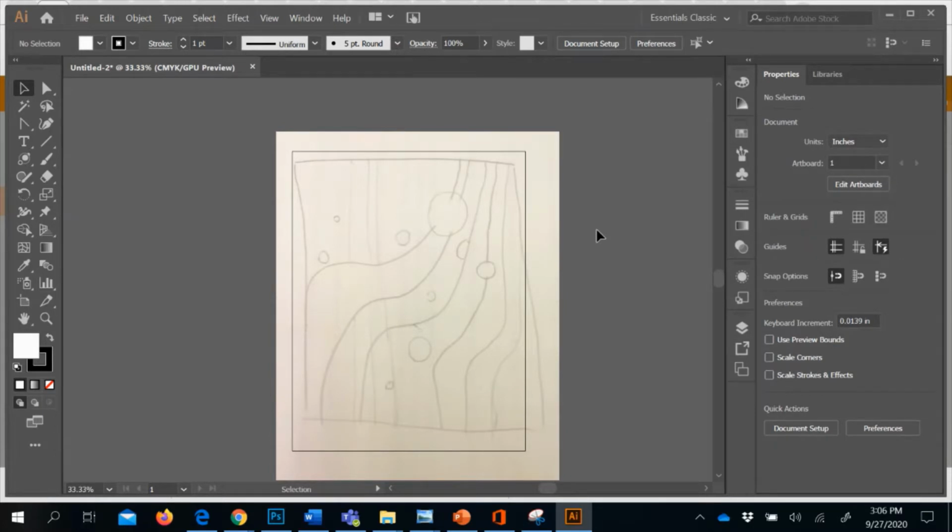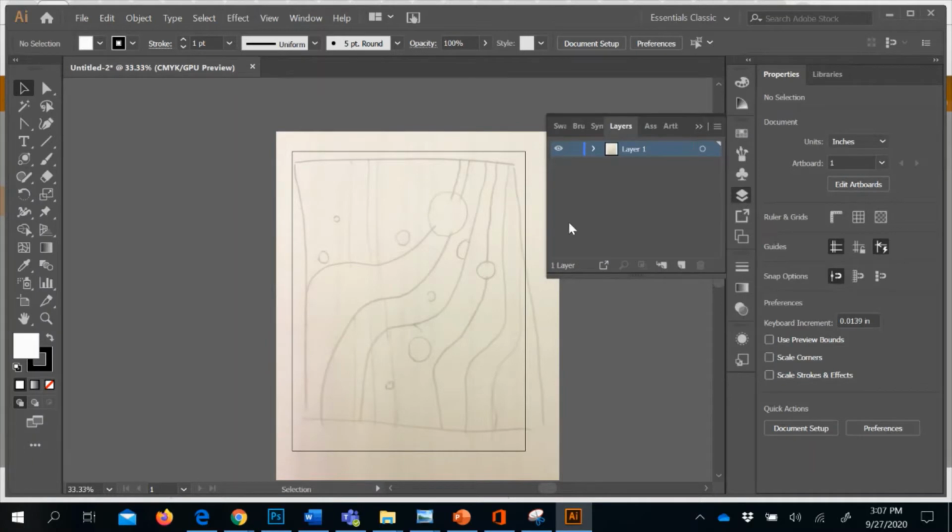So one thing that's new here is let's talk about layers. So I've placed this on the page. I'm going to use this as my guide to draw right over the top of. Over here in the right-hand side, you have a layers panel. It looks like two pages on top of one another. In my layers panel, this is going to help me divide up and keep my layers separate.